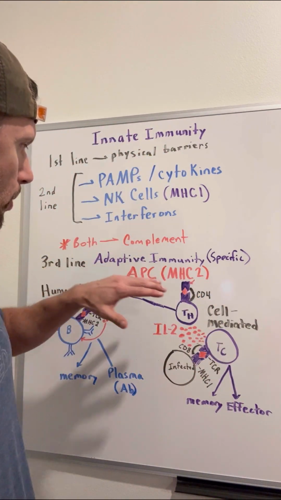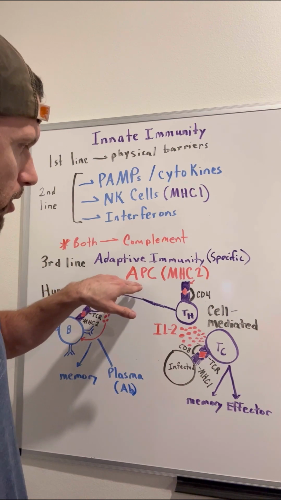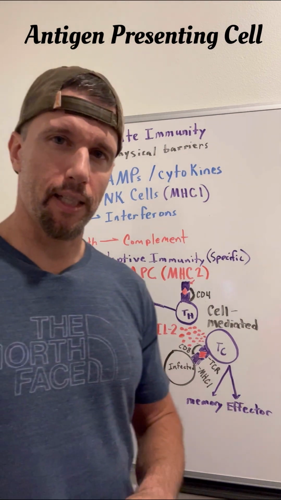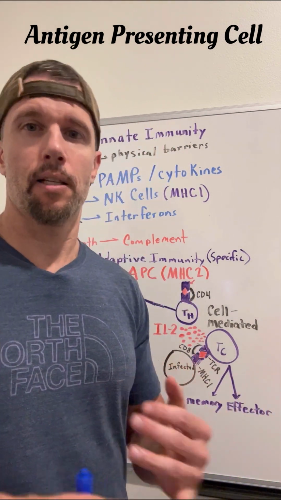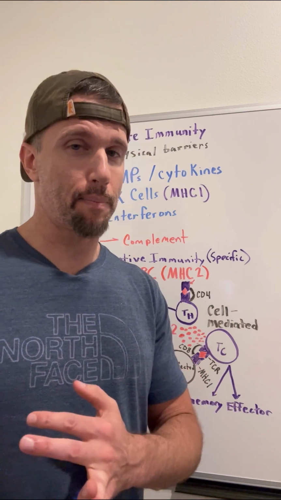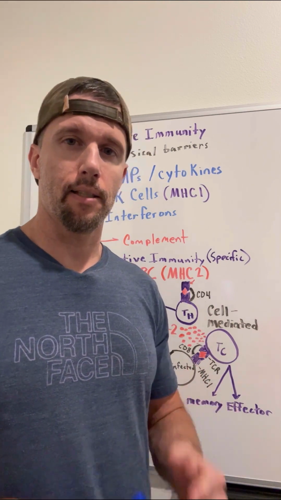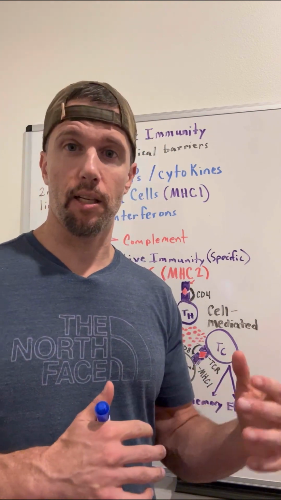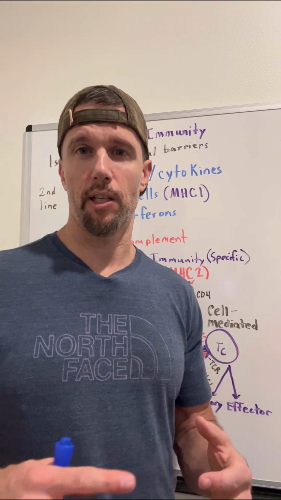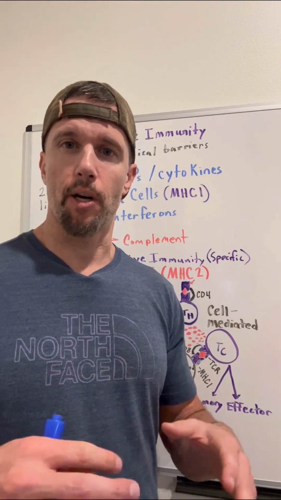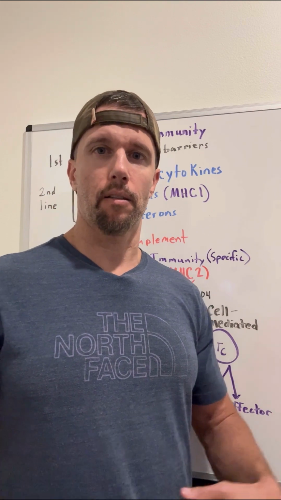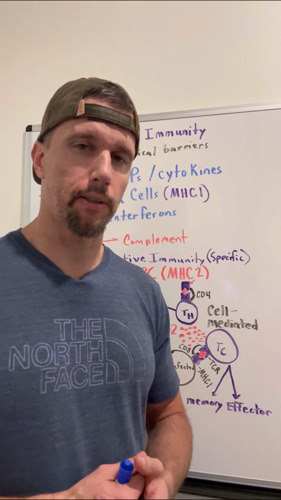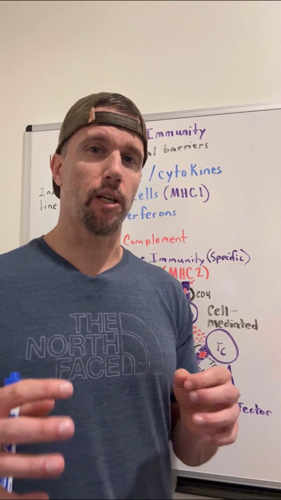So let's start with the adaptive immune system, and we have to introduce a cell called the antigen presenting cell, APCs. So antigen presenting cells, that's your macrophages, that's dendritic cells that are a lot like macrophages, and that's your B lymphocytes. So these cells like to kind of get in areas that pathogens could enter. So sometimes we'll have some dendritic cells that are kind of fixated in the epidermis of the skin and places like that, and close in the intestines, and wherever bacteria may enter, we'll have a lot of these cells.